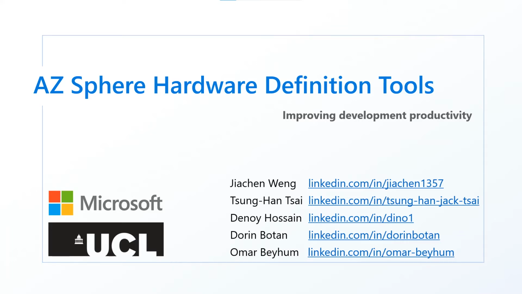Today I'll be talking about the Azure Sphere hardware definition tools, which are a set of IDE extensions designed to help developers be more productive when building apps on the Azure Sphere platform. This is a project that's being worked on by my team members listed here as part of an industrial exchange program between Microsoft and UCL.